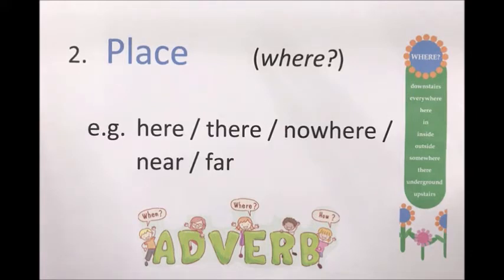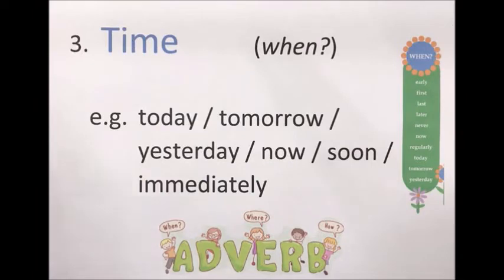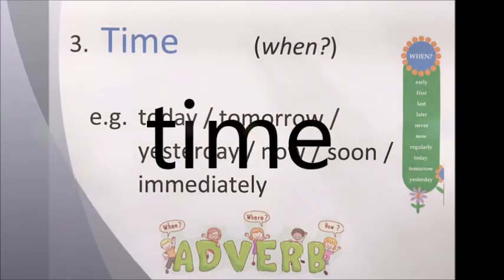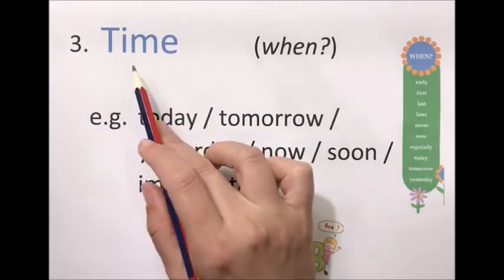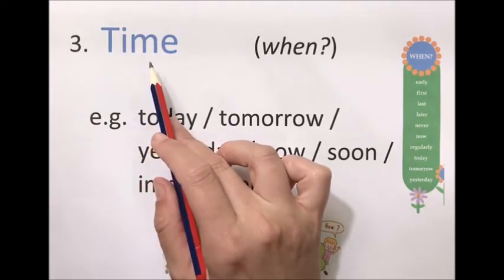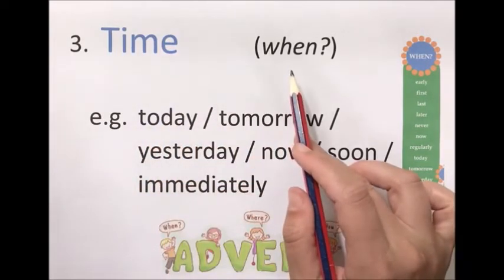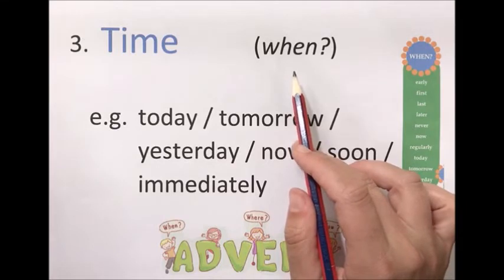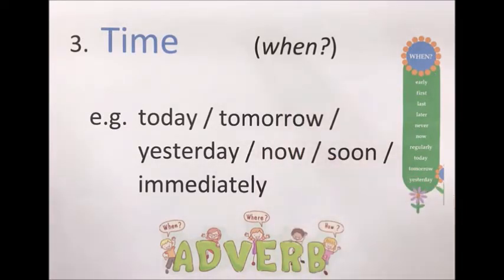I play netball at school. My verb, play. Where do I play? I play at school. My adverb of place will then be at school. The third type of adverb is time. Write number 3, then time in color over 2 lines, and in brackets your key question will be when. When is this action taking place?